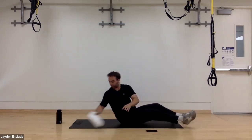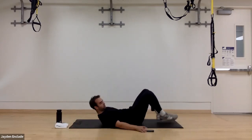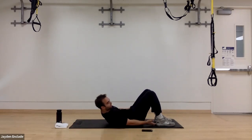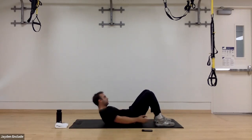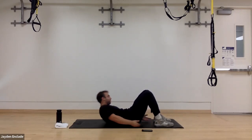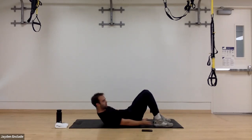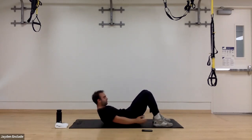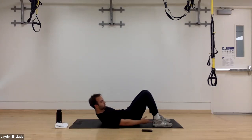So now we're into our heel touches. In 3, 2, 1, go. So your core is engaged the whole time, working on our obliques and lower abdominals. If we need a break, as always, take a second, take a breath. Right back into it.